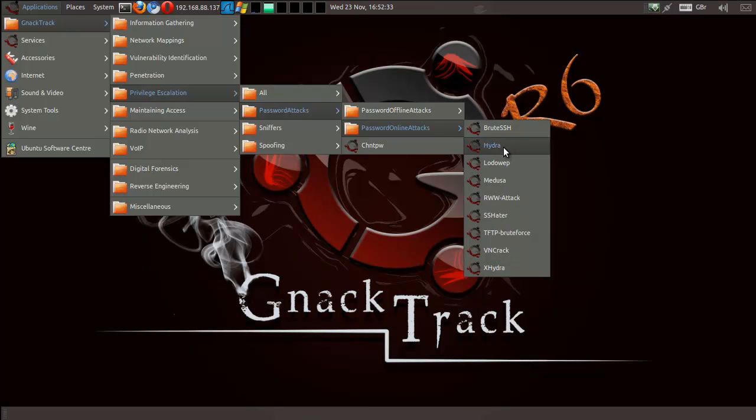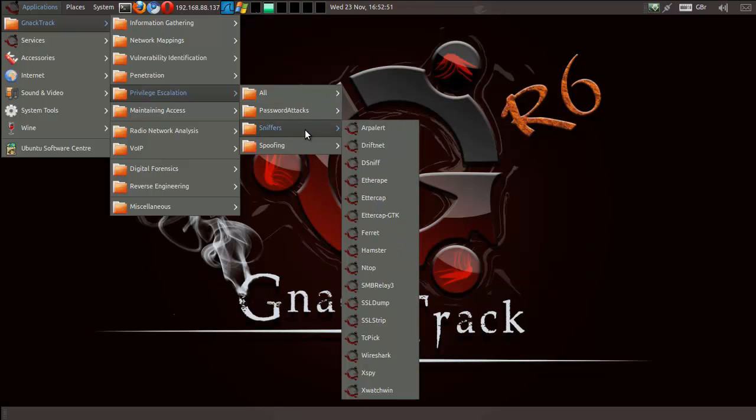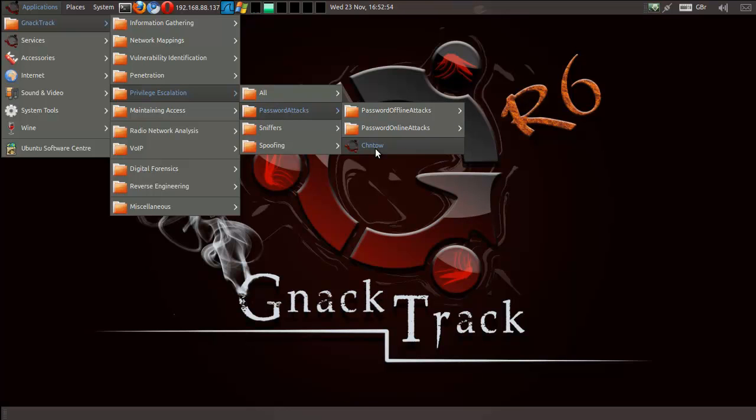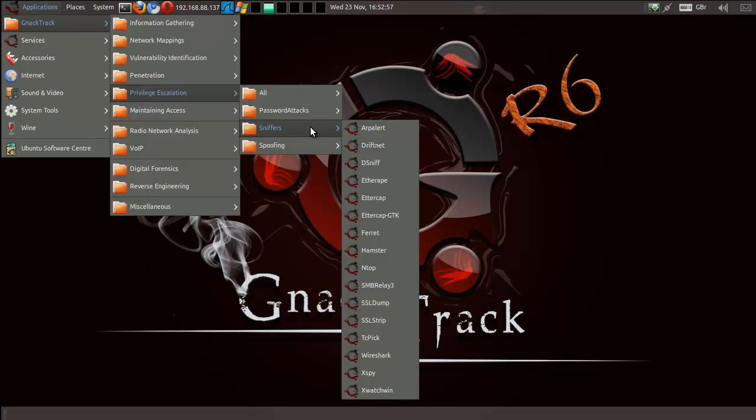Hydra is like the graphical user interface for Hydra. Medusa has also one. SSH for example, to attack that one. VNC, all that stuff is for cracking online services, and that one is, I think it was for like Windows passwords, but I'm not really sure.